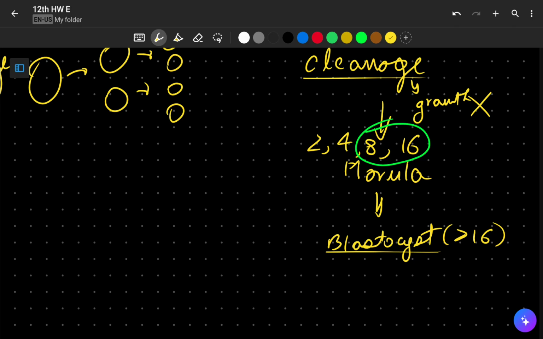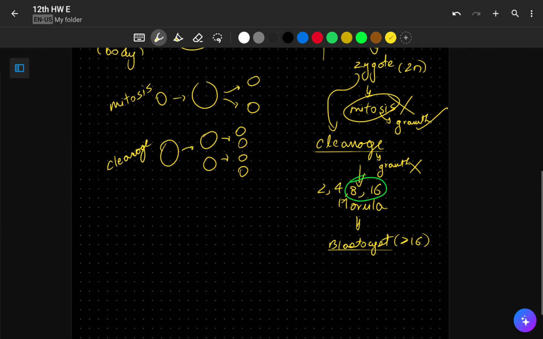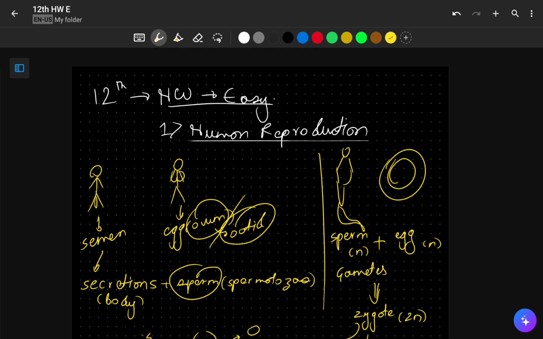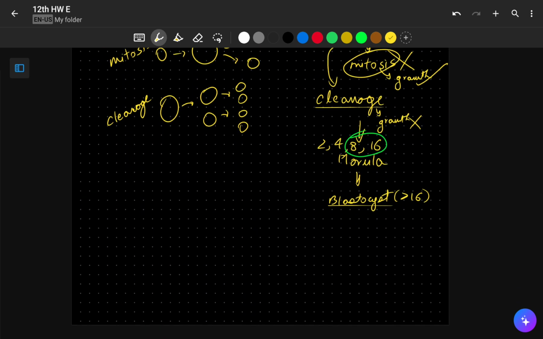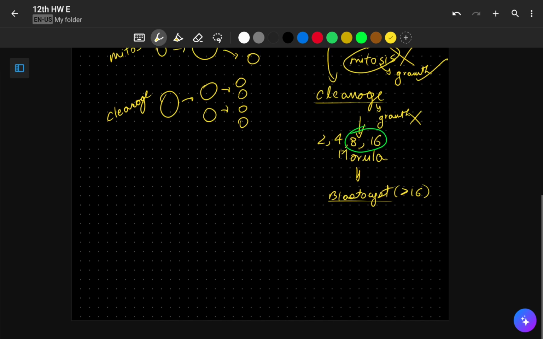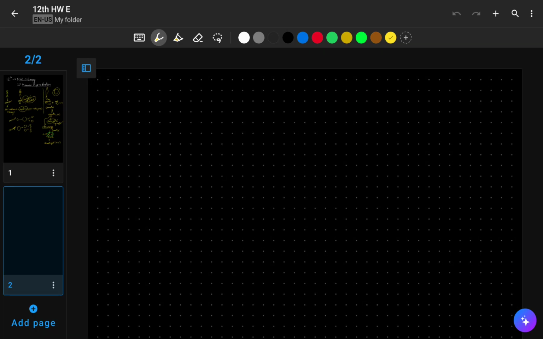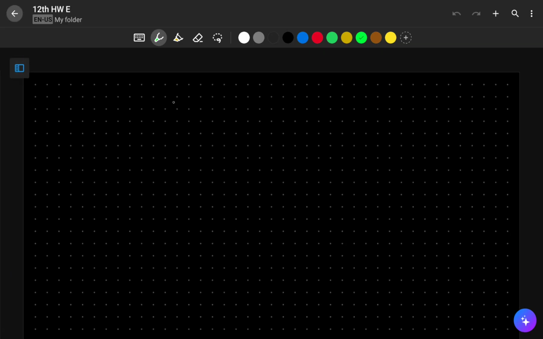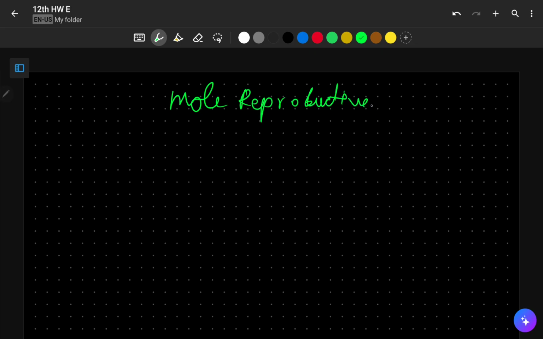And then we will undergo implantation, the gestation period of 9 months, and then we have the parturition, which is the delivery of the child, and then child care. Basically it's just all the basic stuff. Now let's talk about the male reproductive system, since we already now have a complete gist of the chapter. On the next page, so we have the male reproductive system. Pretty easy stuff actually, so nothing really that hard.